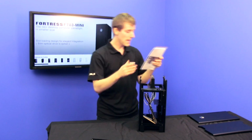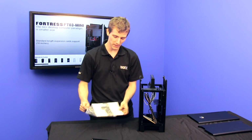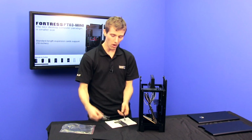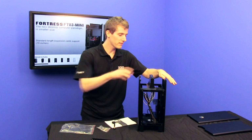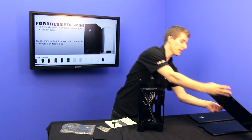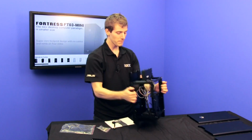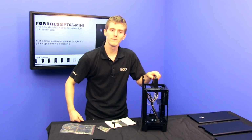So the sides stay on, and inside we find the manual, which will be very important for a complicated build like this, as well as all the hardware we're going to need to put this system together. And as Slick pointed out to me, one more of the panels actually does come off, which leaves us with just one panel left on the motherboard so we can access all the different parts of the system.